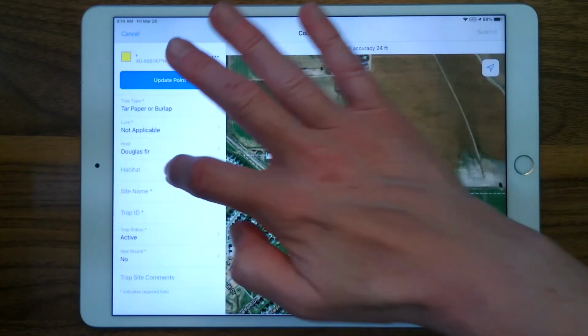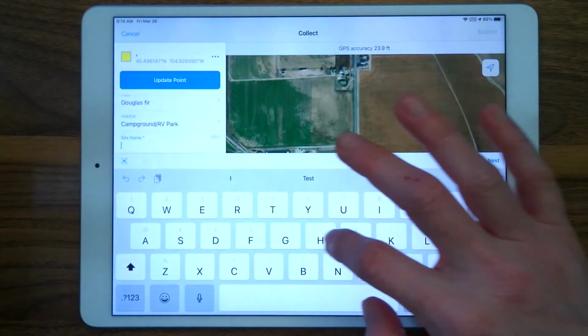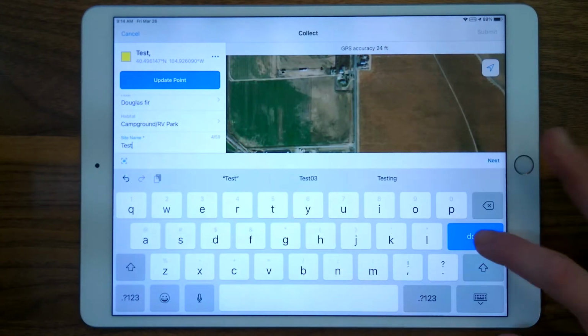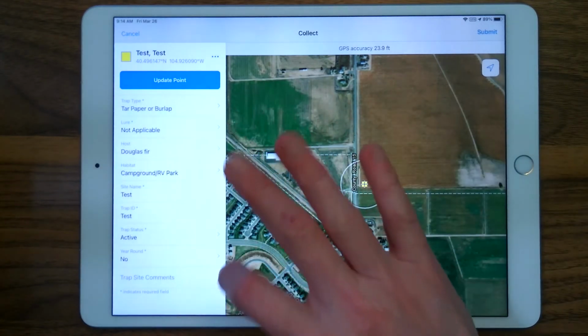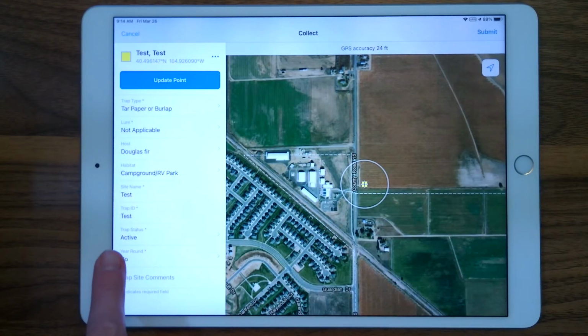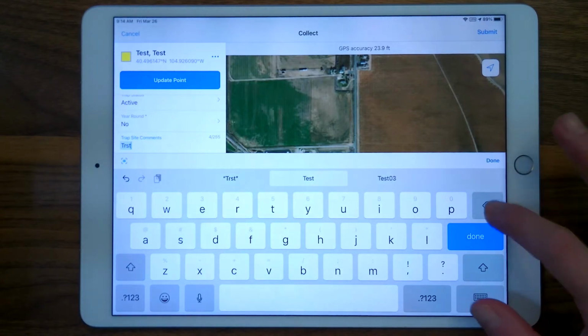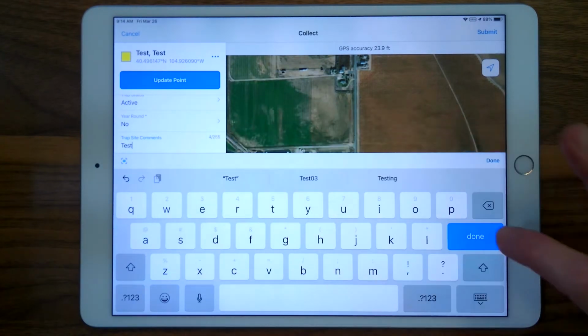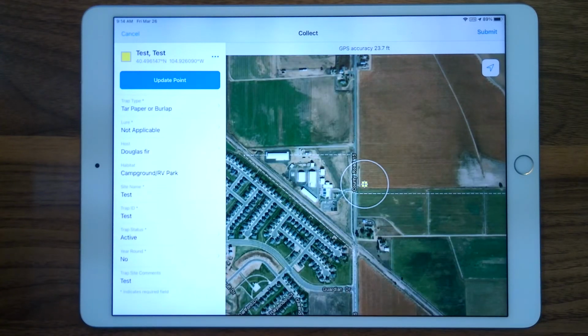I'm just hitting buttons to complete the form and indicating this is a test so that I don't get confused. And I will leave the status as active and year-round as no, and I'm just going to hit site comments as test.